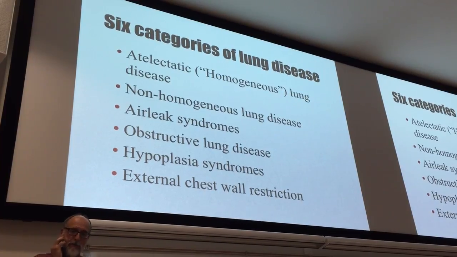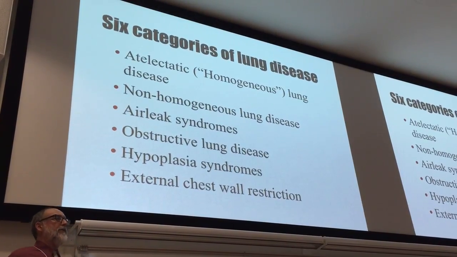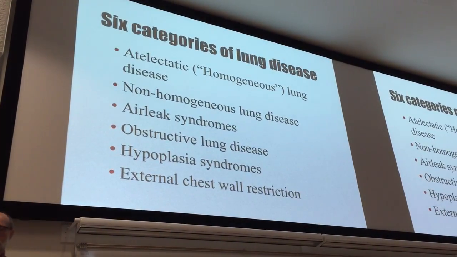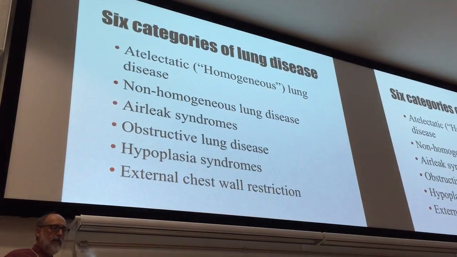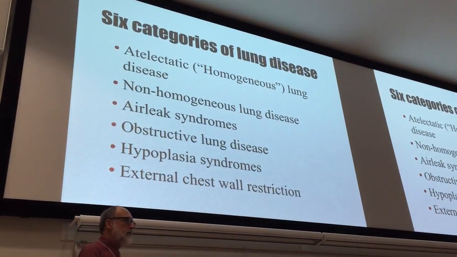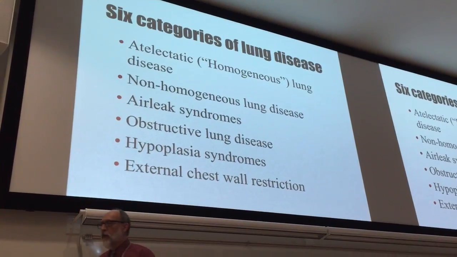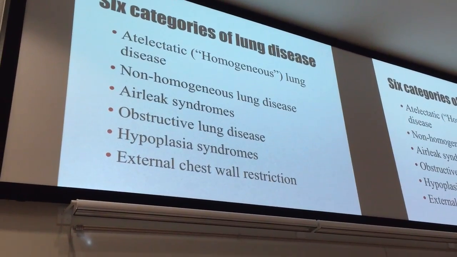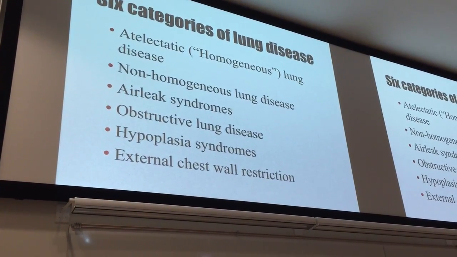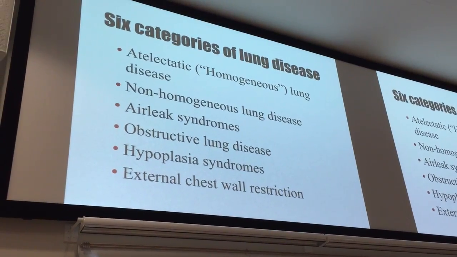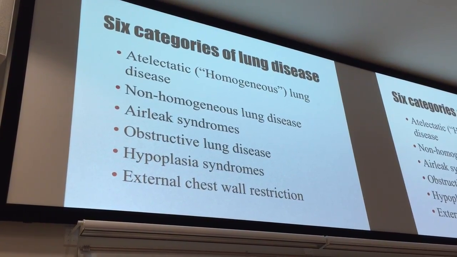I'm going to talk a little bit about the key characteristics of these kinds of disease processes and how maybe we should think about ventilating those babies. But again, each baby is going to be a little bit different. Everybody's got their own classification of different kinds of diseases and calls them different things, but this is how I approach it.